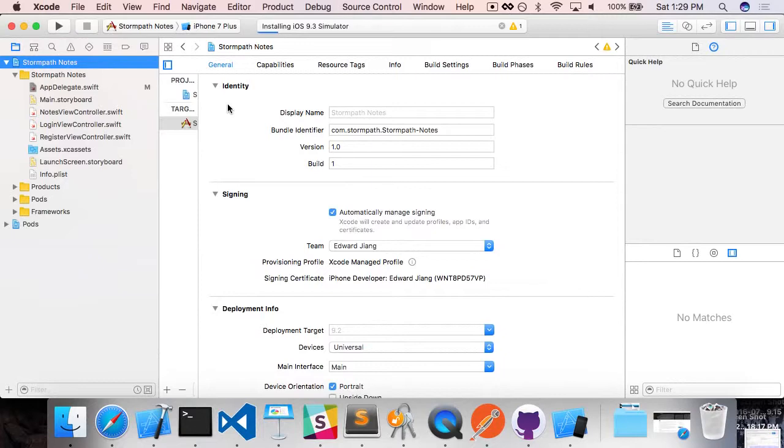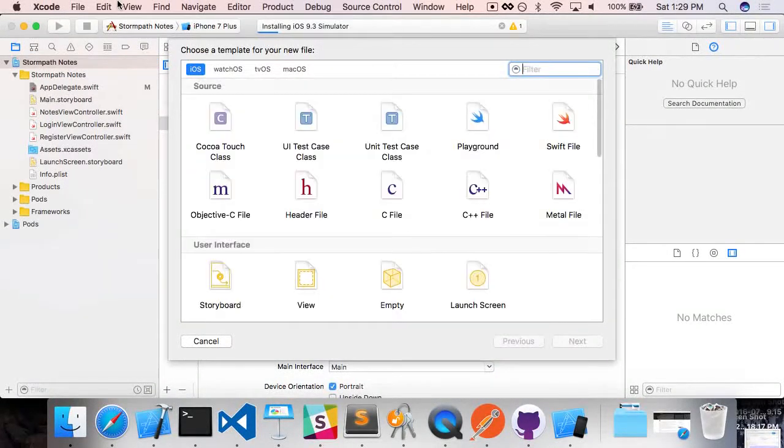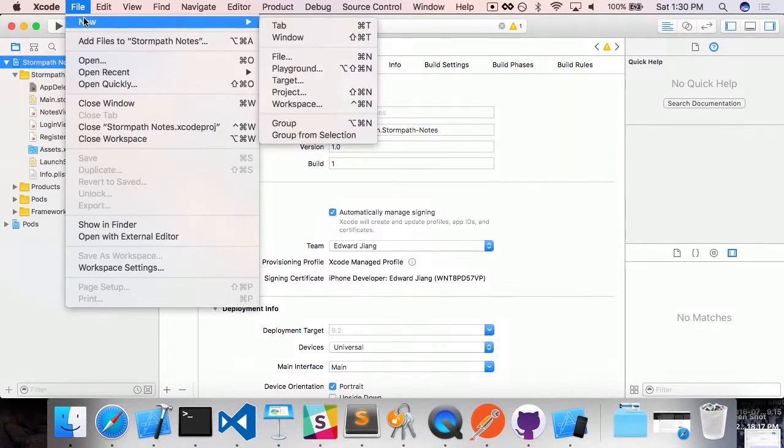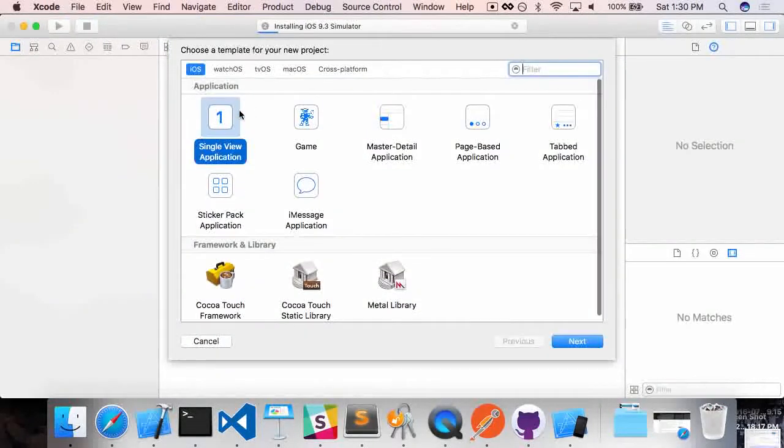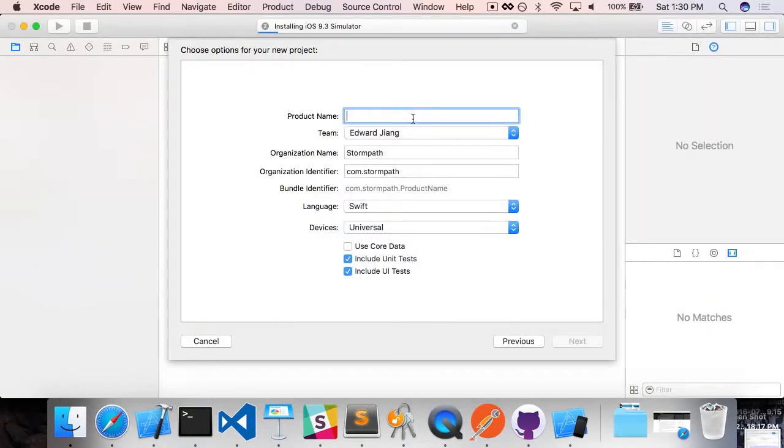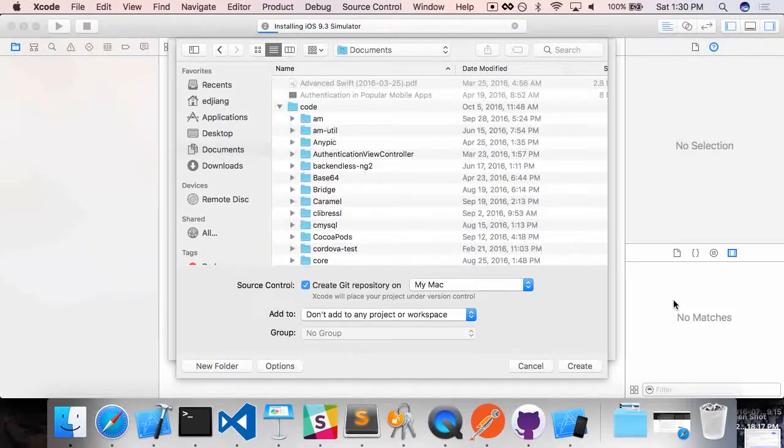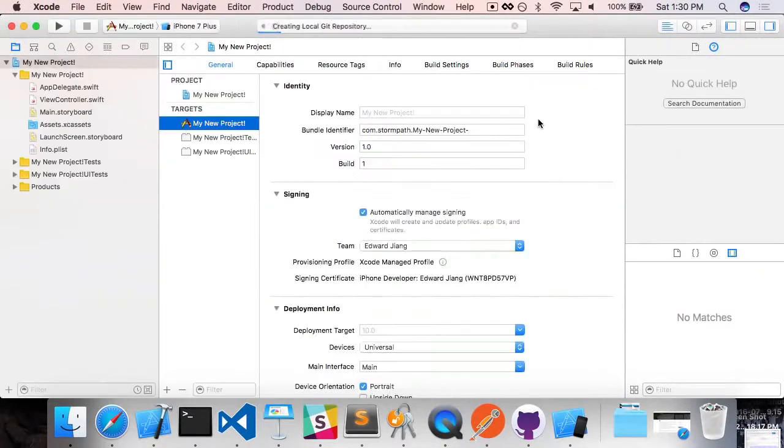Let's close out this project. In Xcode, let's click on File, let's click on New. Let's do a new project. And what we'll do is we're going to create a brand new iOS app. And this is going to be a single view application. All of you should be familiar with at least how to create a project right now. So I'll skip through this really quickly. Name it whatever your heart desires. Make sure the language is Swift. And then we'll go next. Next. And we have our new project.